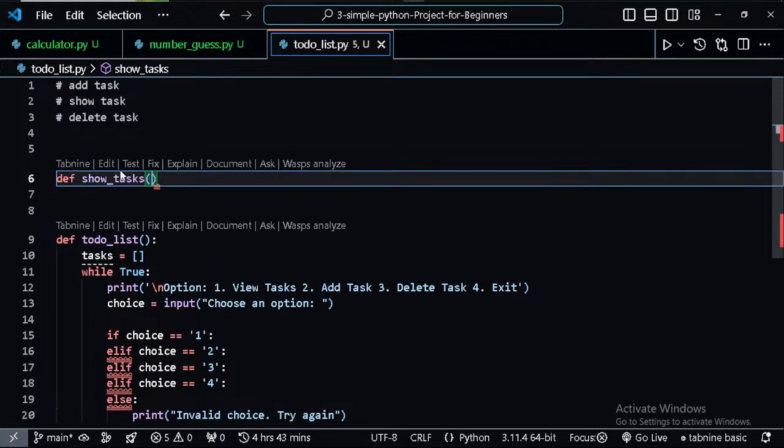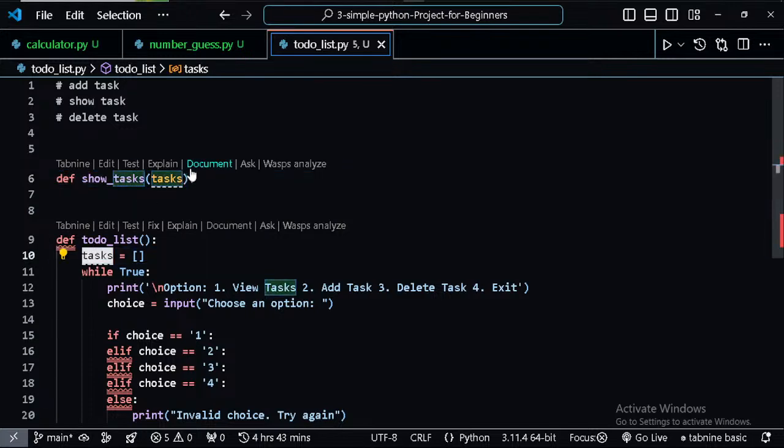So I'm going to be giving this function a parameter, and this parameter will be our tags, which is this list we have right here.